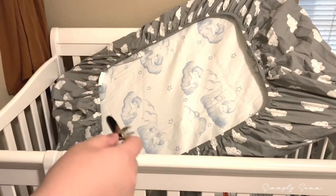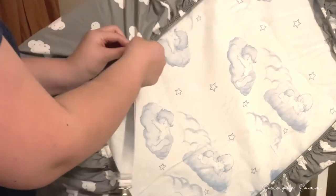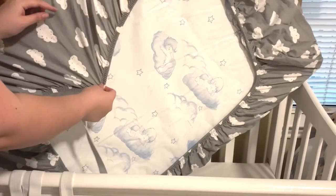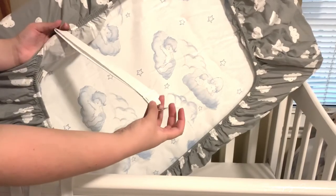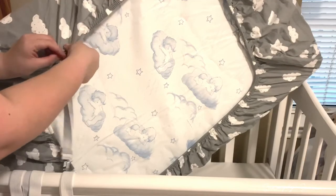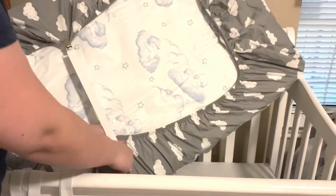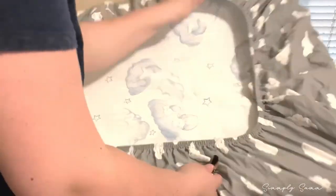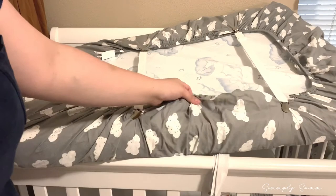I'm going to show you how I do this. I try to grab from the fabric up here, because if you grab lower it's not going to adjust very well — these only adjust to a certain amount. So I usually go above the fabric, then I take the other side and pull it, and I do that on two different spots to really have it snug on there.